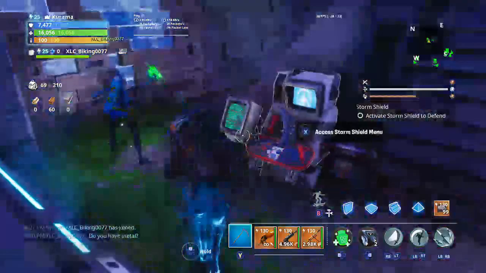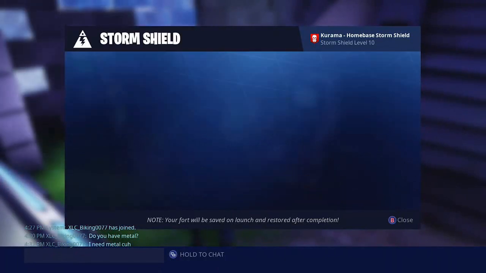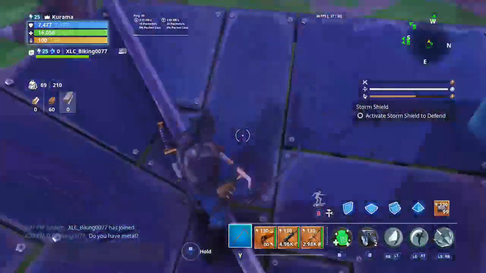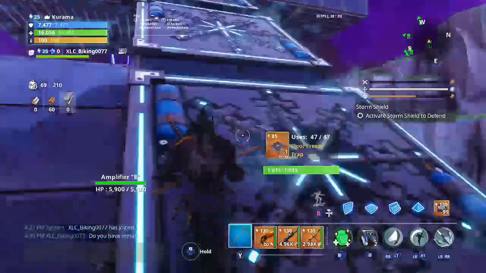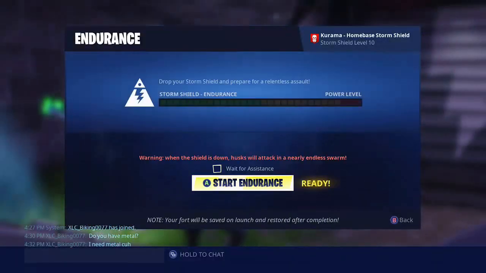Alright, so what you do, you start up the Storm Shield Endurance, wait for assistance, you uncheck that, start it, and then you break it and pick up all the stuff. You can build this to help you collect everything. Alright, so I'm gonna do it right now.